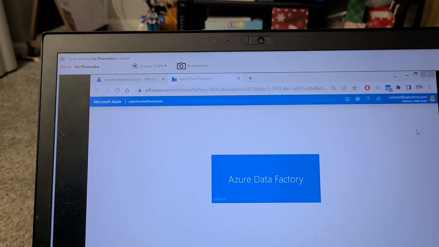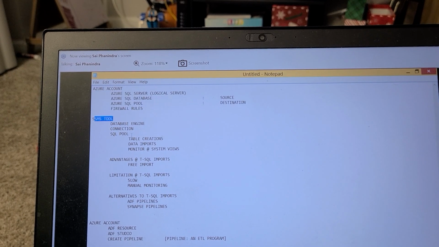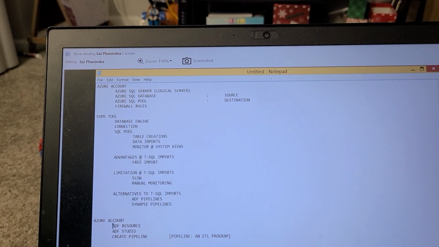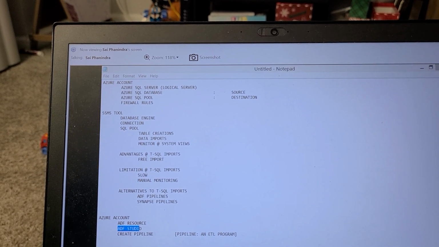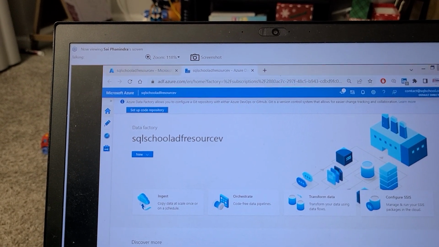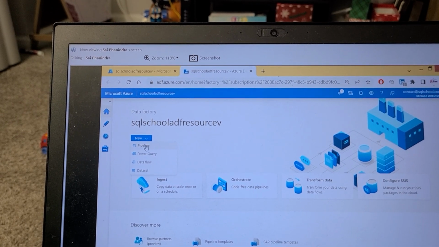So to make it clear, we got the account, SSMS tool operations. Now comes something called ADF resource and studio. The studio looks like this. And here we are going to create new pipelines, this one.